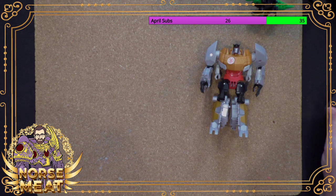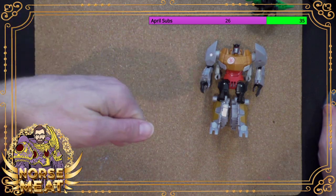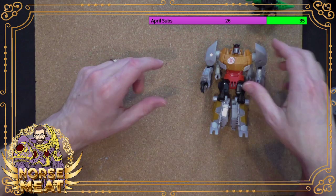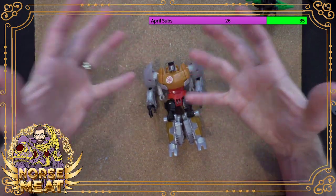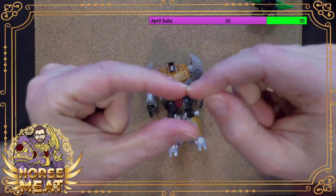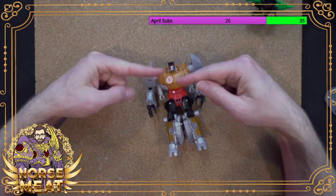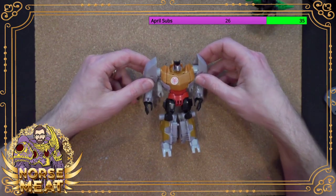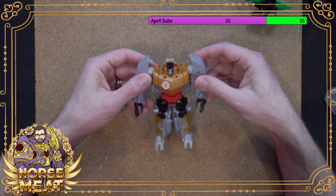Headmasters were the toys where the heads were little tiny people that folded up to become the head that you plugged into the larger robot body. In the old days they actually had flip-out panels in the chest with stats. The little tiny figures behind that figure's head were these little posts that would push in at different lengths to show the stats — it was a neat, very tiny, subtle gimmick. The famous jet fighter was Starscream, but there were a bunch of other ones as well. I have some Starscream toys — I was never a huge Starscream fan, but they've made some really cool Starscream toys over the years.